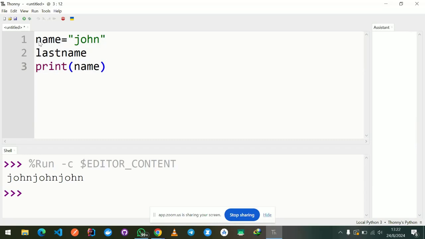So if I am to dry run, by dry running I mean I am executing my code using my mind, executing my code line by line, what is supposed to be done. Before I even run it, I should be able to tell what the output of this program is going to be. So from this, I am seeing that the first line is going to assign John to a variable name, right?